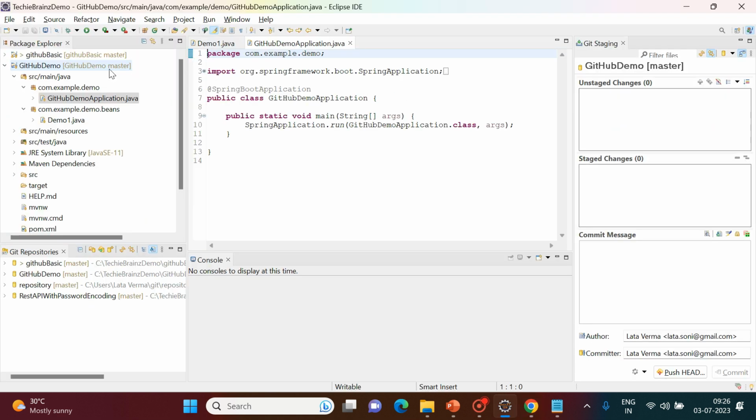So guys, in this video you have seen how we can push our Eclipse project onto the GitHub repository with the help of a personal access token. Earlier, personal access tokens were not there, but from 13th of August 2021 the concept of personal access token was introduced. Passwords are no longer accepted, so go for it if you have missed that announcement. I hope you have learned everything that was explained in this video.